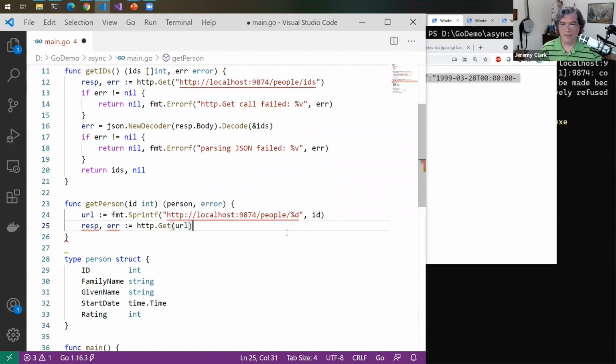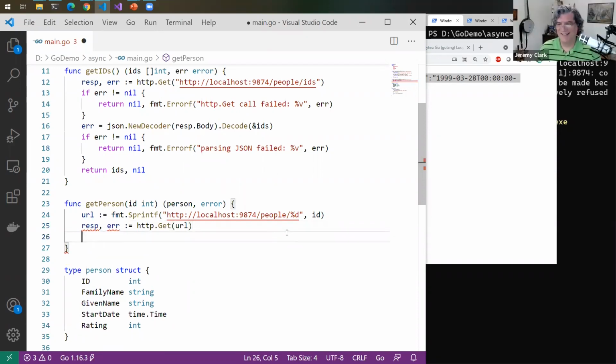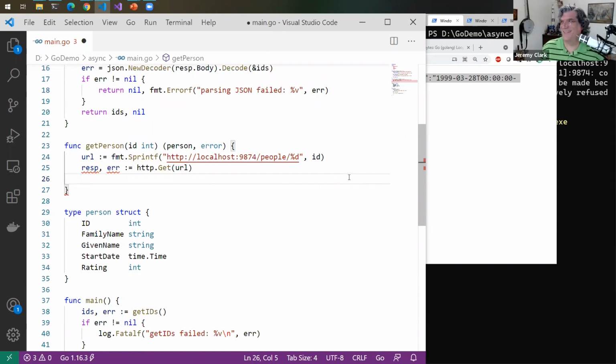So I'm actually not sure if concatenation works. I'm going to try that later. There's probably a string concat method that you have to use. Do it. Okay. I'm not going to do it right now. I have too much to show you. I don't want to keep you here all night.